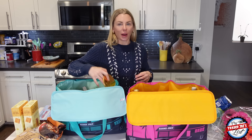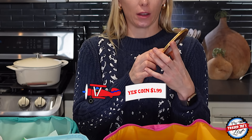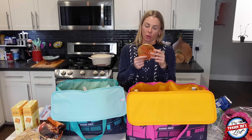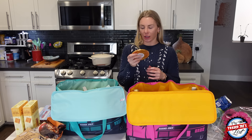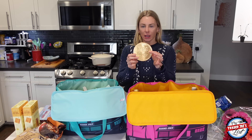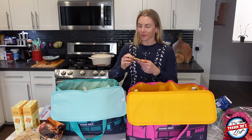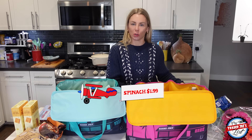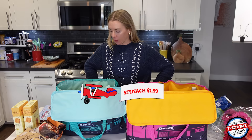I did buy the giant chocolate coin because why would I not? I remember putting this on my thumbnail for YouTube. It's like a giant coin and I kind of just want to keep it on my desk — it's like a positive reinforcement. Pretty sure it's real gold too, that's why it was $1.99. I picked up some spinach for soup. I meant to buy more of the organic lentil soup — next week I will get that.